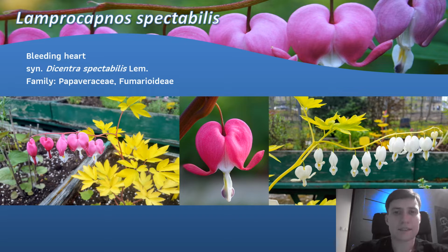This plant is used not only as a decorative plant, but it is also used in pharmacology and cosmetology because it is a source of many valuable metabolites that can be used, for example, in cancer treatment, as in the production of antidepressant drugs, but also in cosmetology, as it was observed that the extract obtained from this plant species prevents the aging of skin.